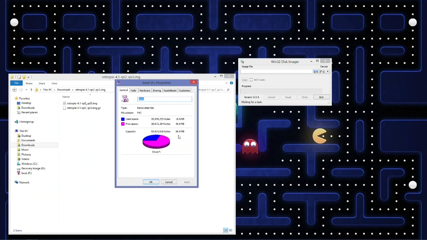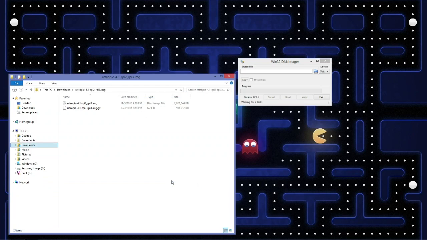It can only see a very small partition that it can read. The rest of it is a Linux partition, and Windows cannot see the rest of that partition. So even though the card is fully set up for RetroPie, Windows believes that this card is only a 56 meg size card. And we know that's not true. It is a 64 gig card. So you don't have to worry about it.